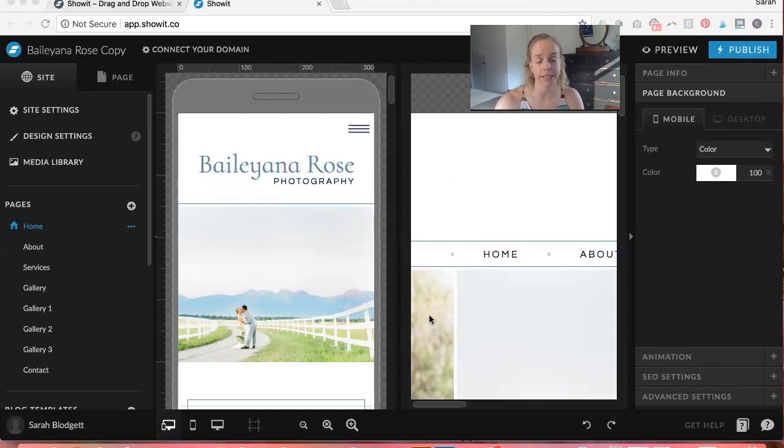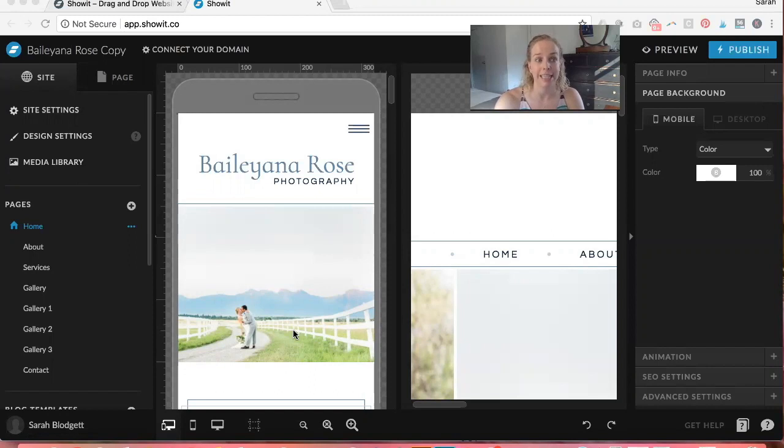In the middle here, you'll see that we have a desktop version here and a mobile version here, which is awesome because it gives you the opportunity to design a mobile version that is either pretty much exactly the same as a desktop version or completely different, so that you can really build it to optimize the user experience for both desktop users and mobile users. So best of both worlds there.